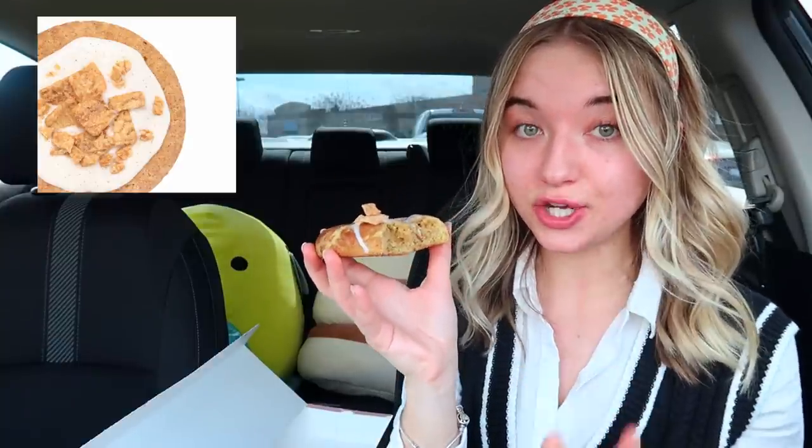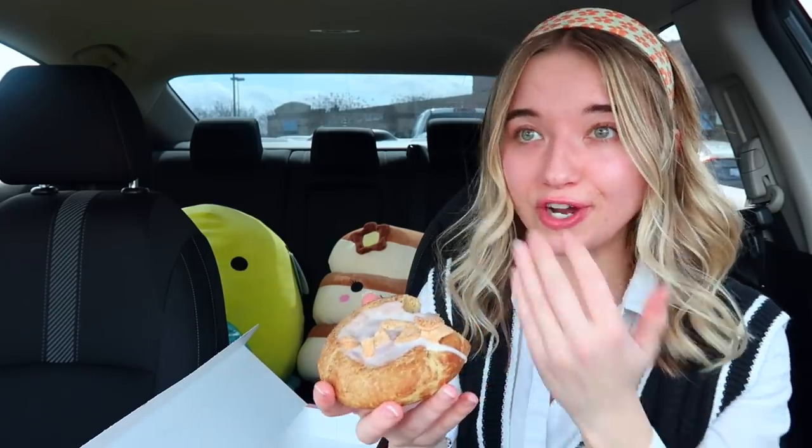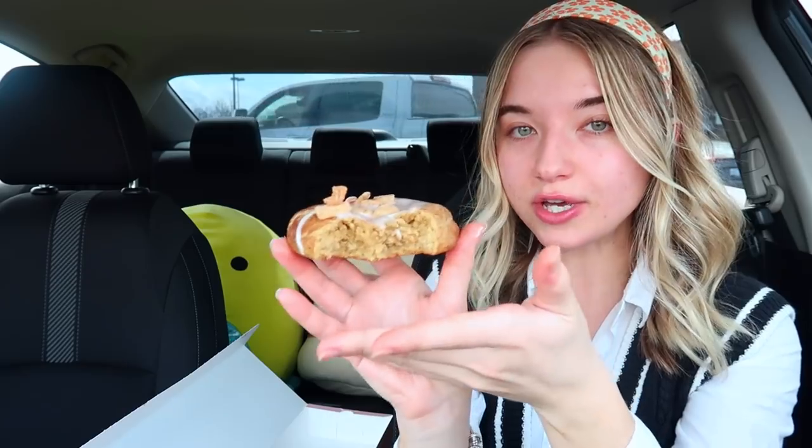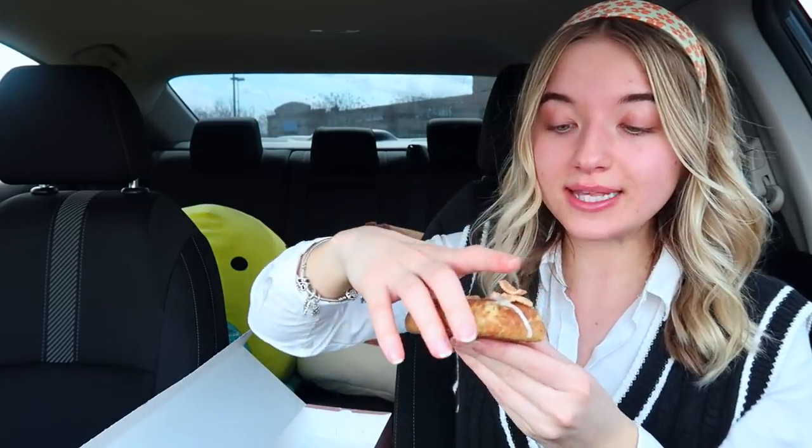My favorites are a tie between the cinnamon Cinnamon Toast Crunch cookie and the chocolate Reese's Puffs cookie — those two are my favorites. Next would be the cornflake marshmallow one; I really like that one, and the fact that it's gluten-free means I'll probably eat the rest of it before I go back to work. My biggest complaint with the cookies overall is that they are very dry. The taste is delicious, but if you eat quite a bit in one sitting you would definitely need some milk or ice cream to go with it.